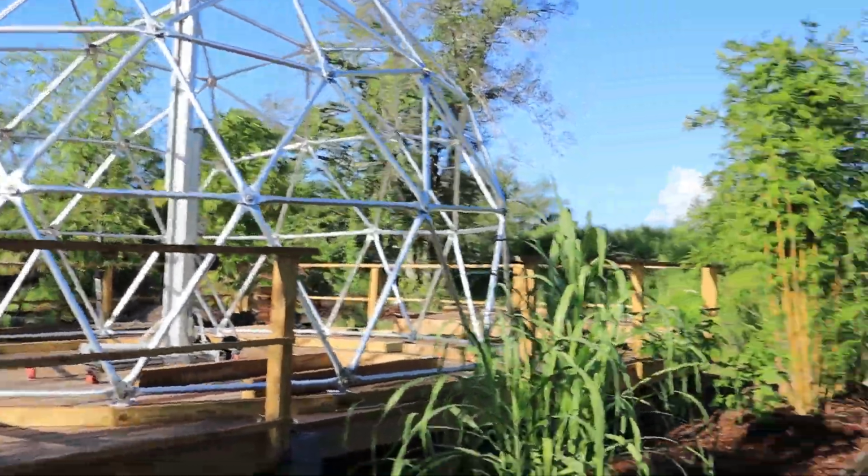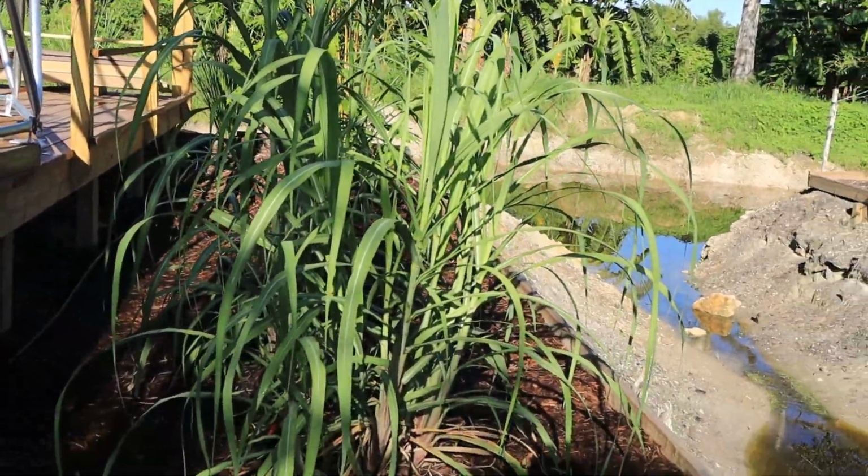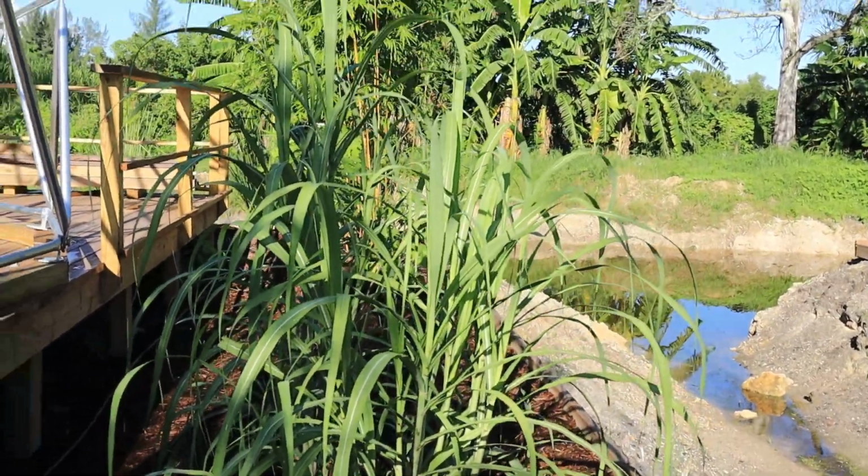Yeah. These are some mulberries that we planted. We got some sugar cane over here. These, we're going to be making sugar cane drinks out of these. It's going to be great. Nice.